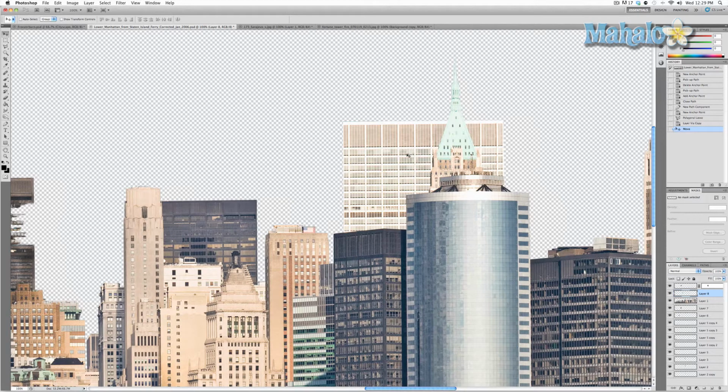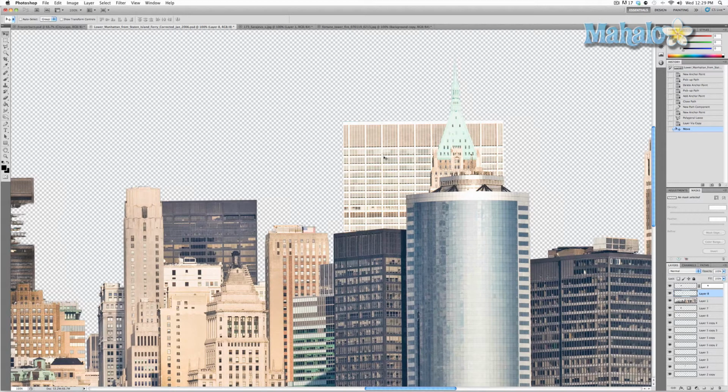Something you might or might not want to do is create a separate layer or mask for your image. The reason why you do this is that either the mask or the extra layer is going to make it so whatever changes you make, you still have the original element in the background that you can come back to. And that can be important in case you decide you want to do something else. But if you decide to mask and layer every image, it's going to be a pain in the butt. So just so you know, that is almost as time consuming as actually destroying the buildings themselves.